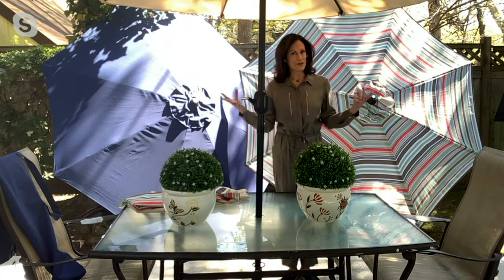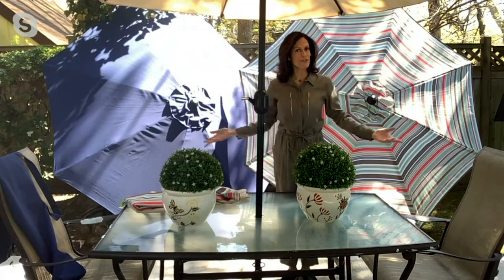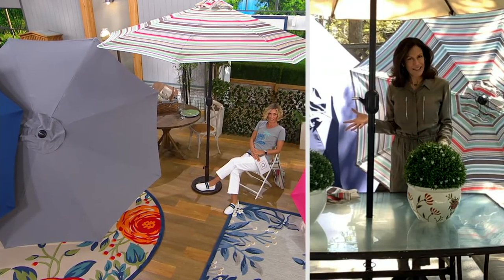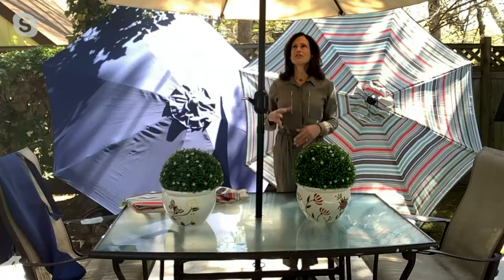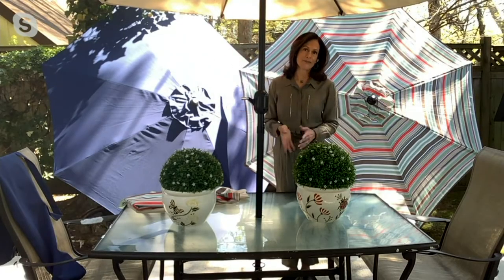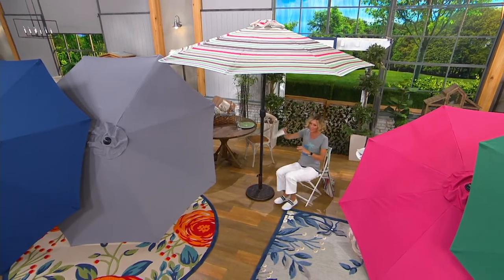So you're going to want to update yours and get a beautiful, brilliant color. These umbrellas are nine feet wide, so they're very expansive — they're bigger. This will cover easy a table of six to eight. So you could have your family, a few people over, and they're just gorgeous. They have eight ribs as opposed to the typical six also, which is really, really nice. Crank feature, nice and lightweight, but really holds up. It has the venting there at the top for the air to get by. There's your cranking right here that you see.